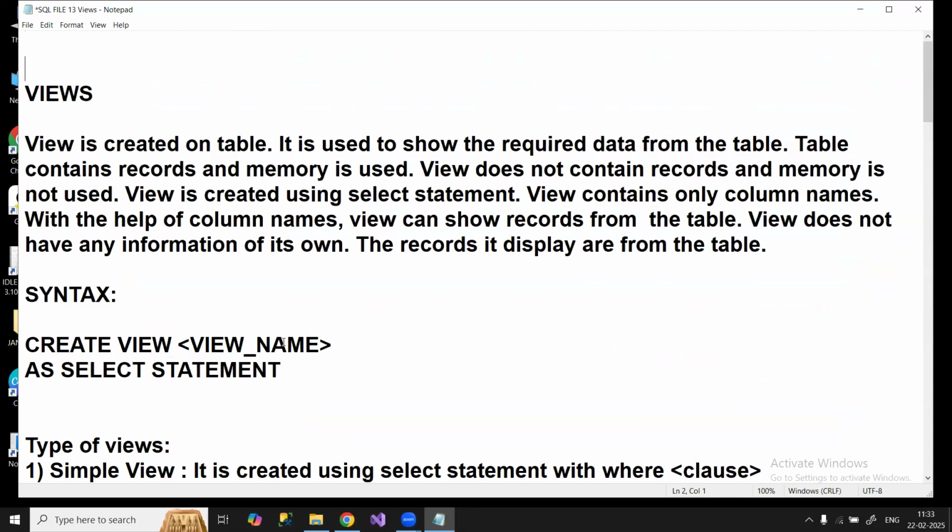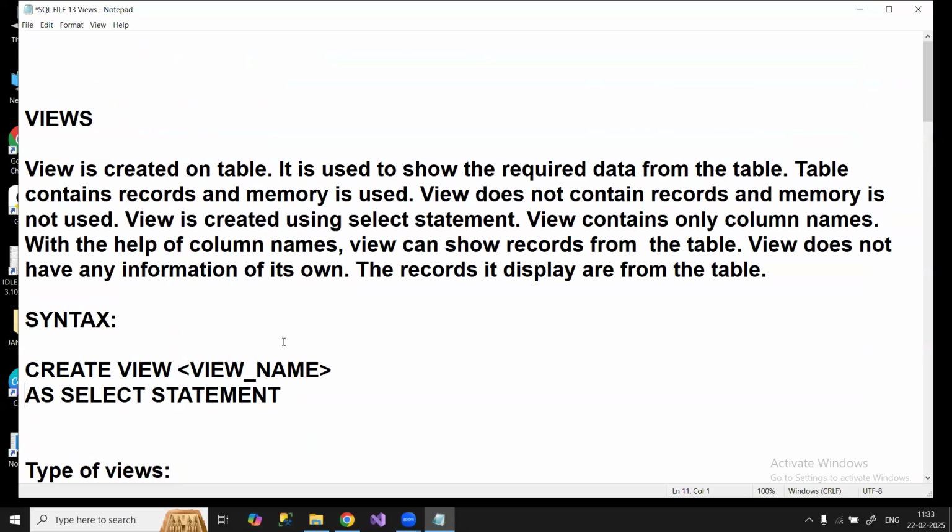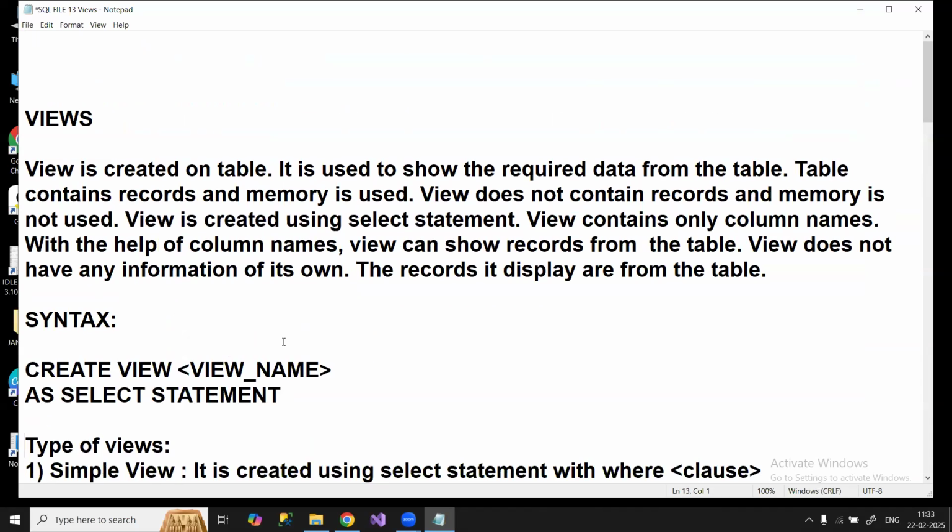They write the definition and syntax, then we'll see the examples. So the main heading is views. After the savepoint, which we discussed yesterday, the main heading is views. Right? This is the main heading. It should be in the center. Main heading means it should be in the center.